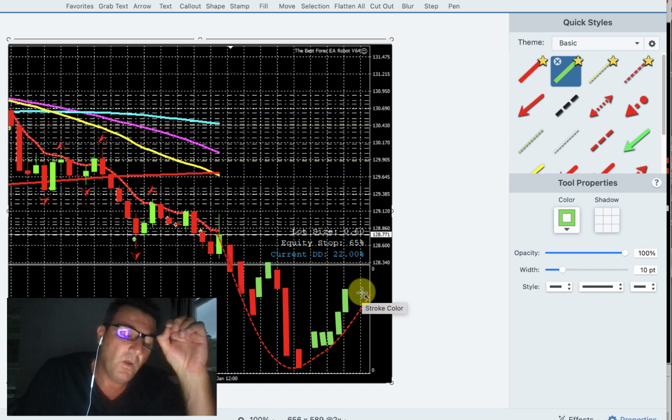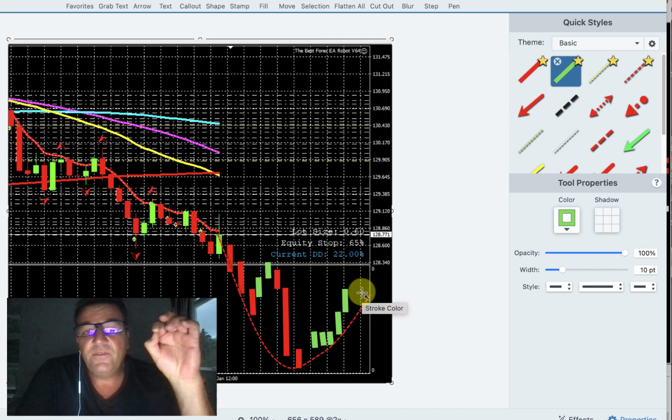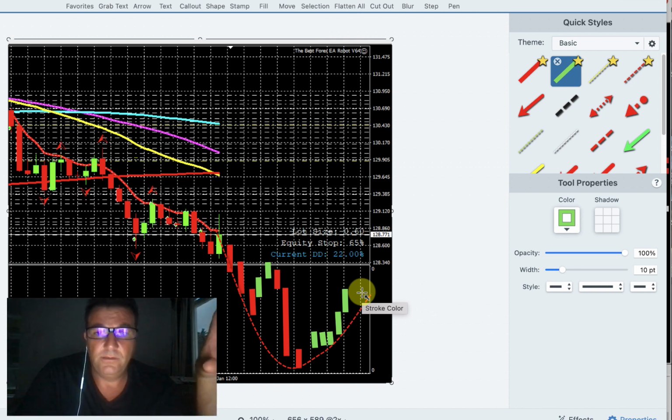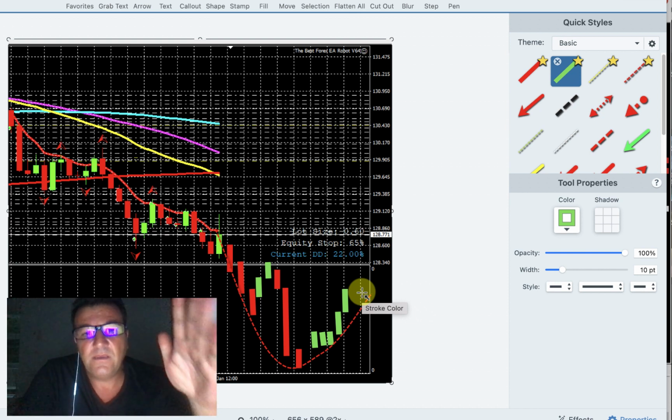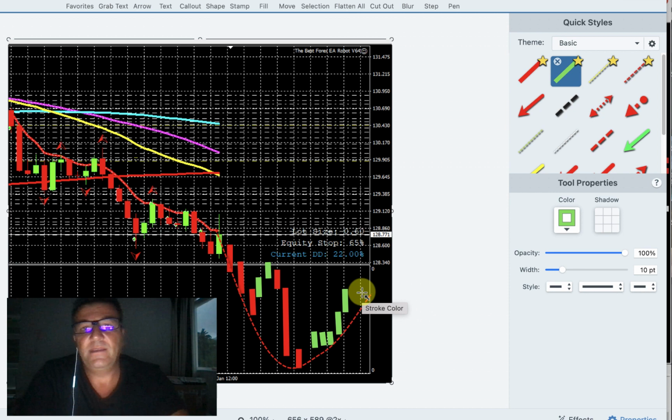This is where you're going to have to use common sense and not get greedy. Don't open your robot again with large lot sizes because you closed one trade in a big profit and made 3 or 4 or 5% for the day. Go back to automation. That's what this project is about. This project is about having a lifestyle of 95% passive income with your trading, not active trading.